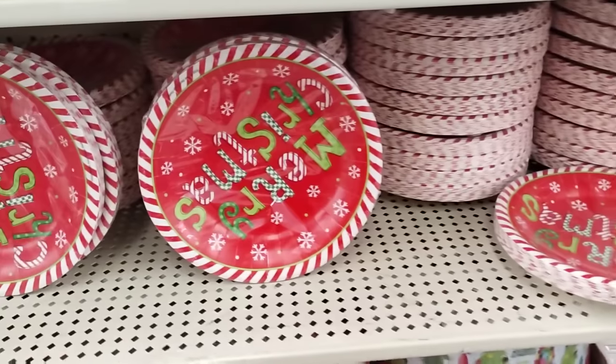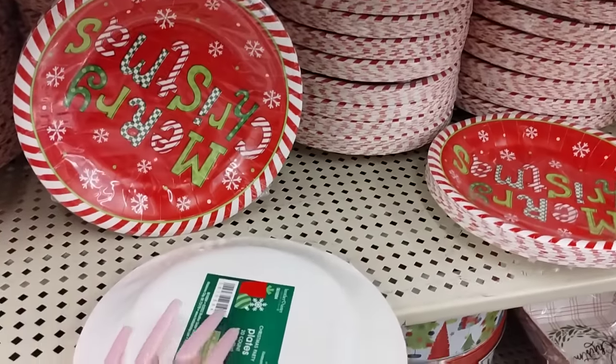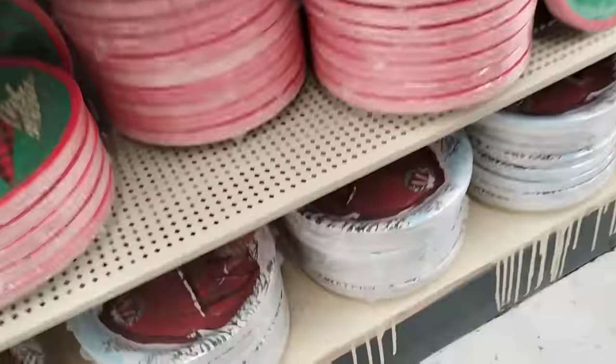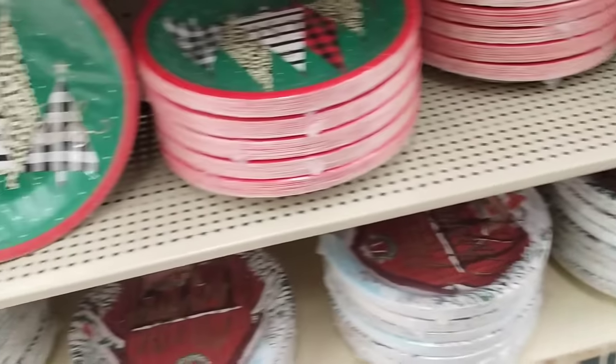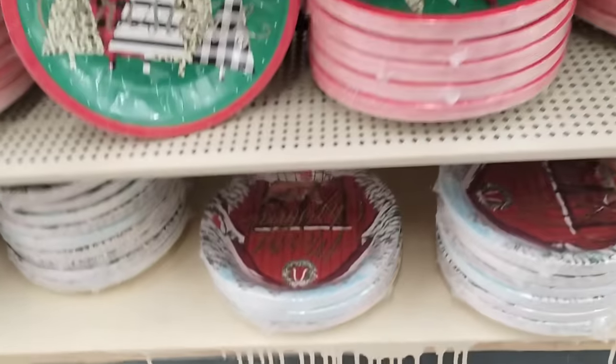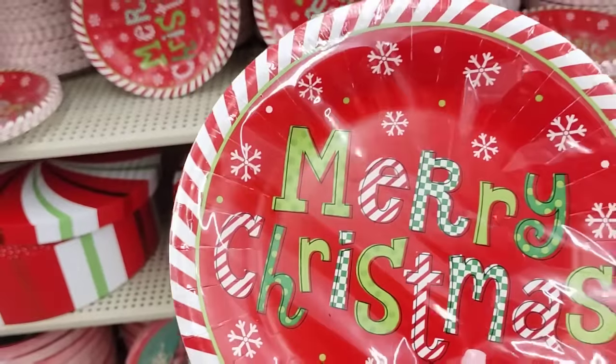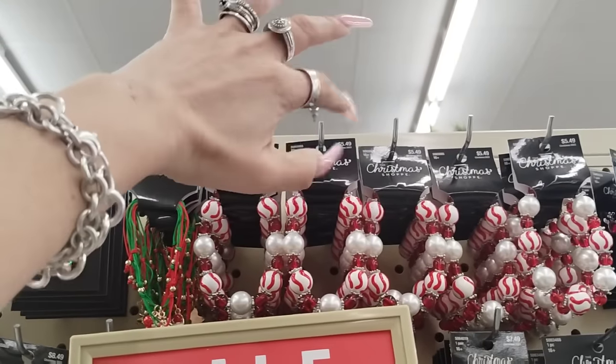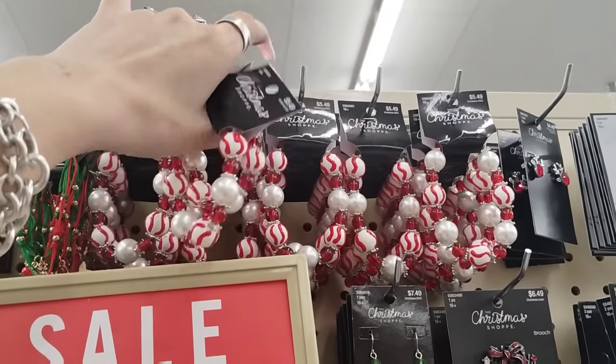People were buying up a lot of the paper goods. This is gonna be 50% off, so about $2.50. Do they have the matching plates, or did those sell out? Looks like those were gone. What am I gonna do without matching plates? I got this last year — it's 50% off of $5.49 and I need this, because I don't even know where the one from last year is. Put that right there.